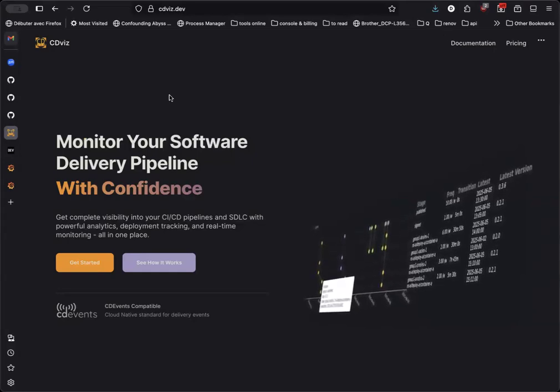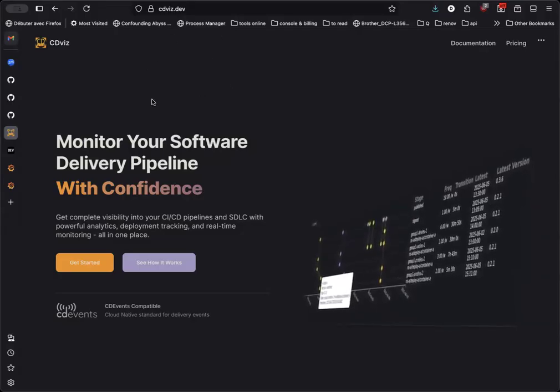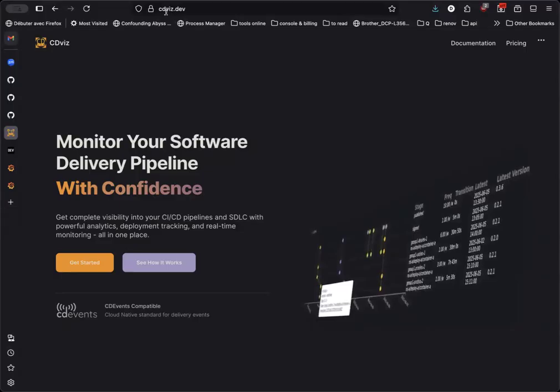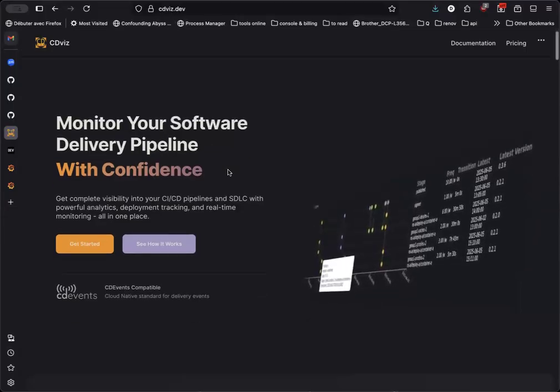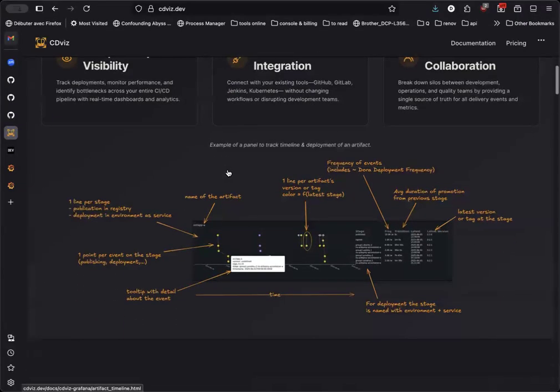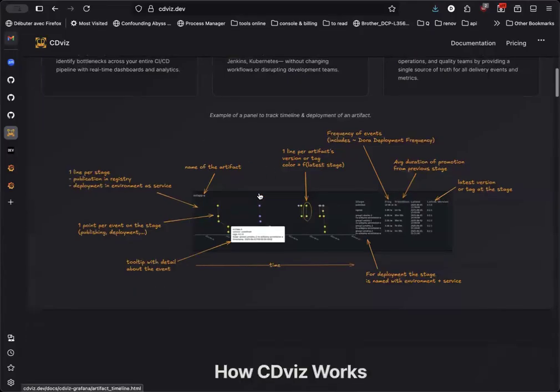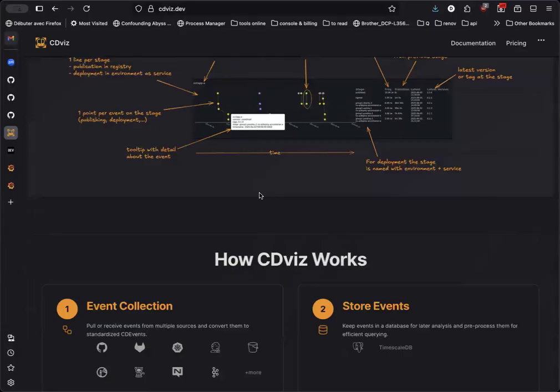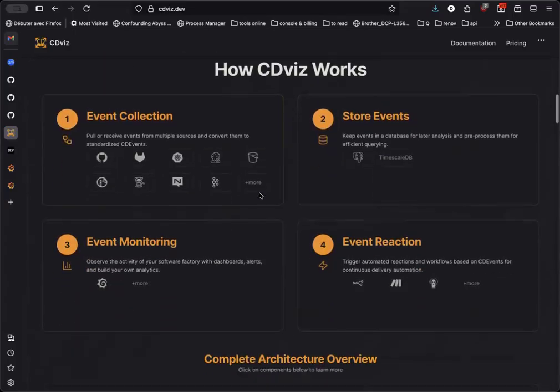Yep. Okay. So that is the landing page of the project, CDEvents.dev. I try to provide enough information on it. So to illustrate, it's one of the dashboards, but the purpose of CDEvents, why I created it at the beginning, was to have a full stack of all the components that we mentioned on CDEvents to be able to visualize data and then be able to automate some tasks. So it's the 4 points I see on this page.